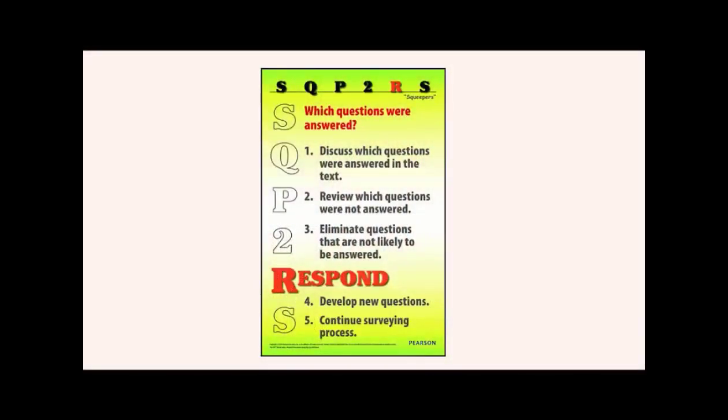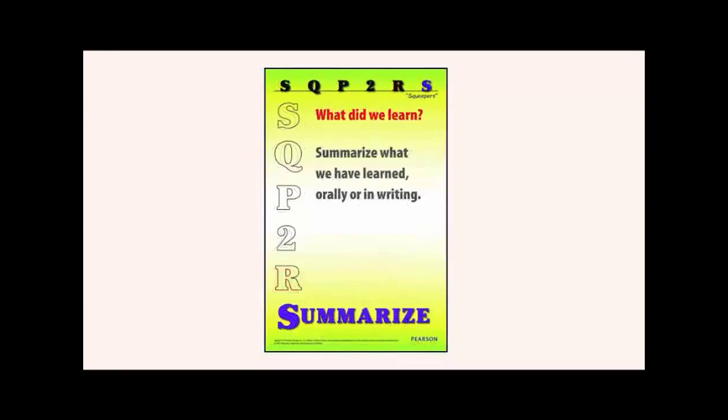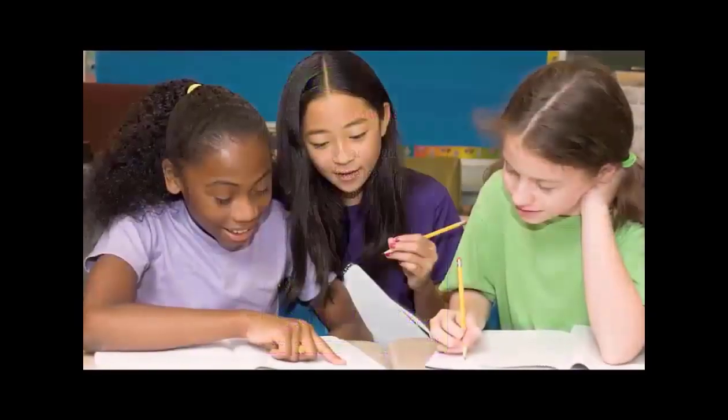The next step is to have the students respond. They can respond to the questions that were generated earlier. They can modify the questions based upon what they've read so far. They may drop some questions because they're no longer relevant. Finally, we want our students to be able to all summarize what was read, either orally or in writing.